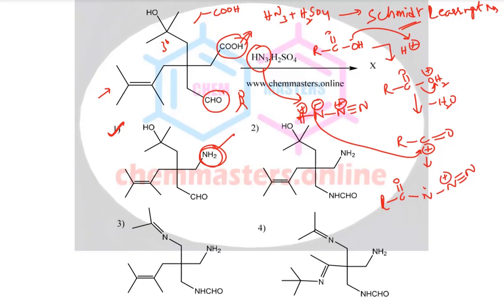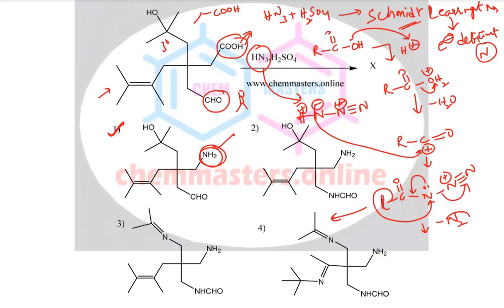In the next step, the lone pair of electrons on nitrogen moves here, and this alkyl migrates onto the electron deficient nitrogen. We know that Schmidt rearrangement involves an electron deficient nitrogen. Now after this, the loss of the stable molecule N2 takes place and produces R. So here just draw the next step as R N double bond C double bond O. We can call it an isocyanate.